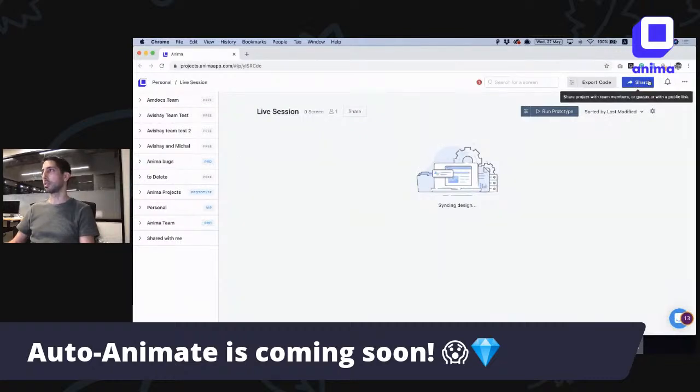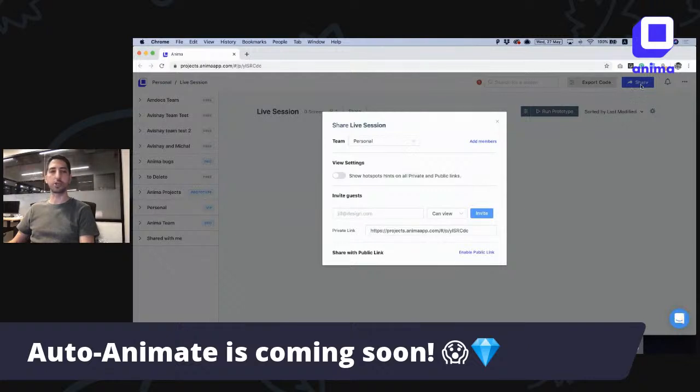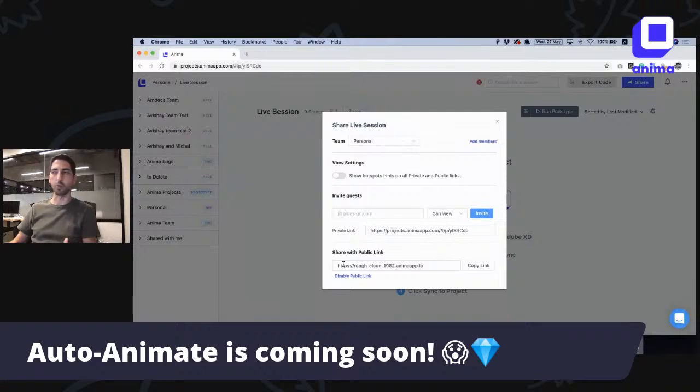And until then, I can click share. You guys asked how to share it. So I click share, and now I can do multiple things. I can either share a public link, which I can just send right away. It looks like the real thing.